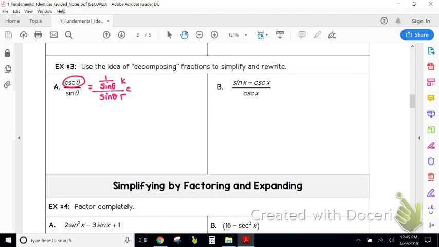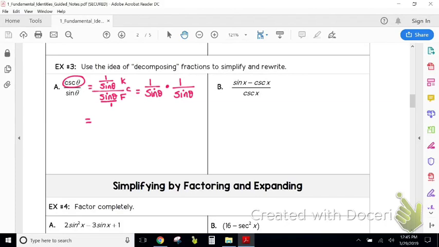So that means since that bottom one's going to flip, I need to make it into a fraction. So put it over 1. So we're going to keep it, so 1 over sine. Change it, so times, flip it. It was sine over 1, so now it's going to be 1 over sine. And I stress that because I see a lot of y'all forget to flip it when you actually do this.